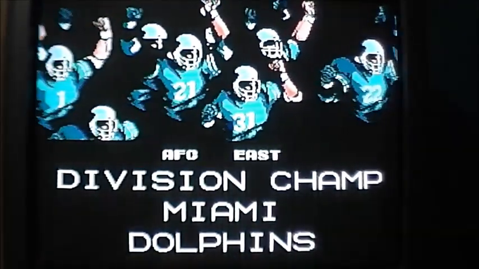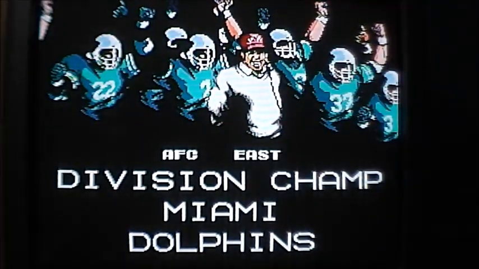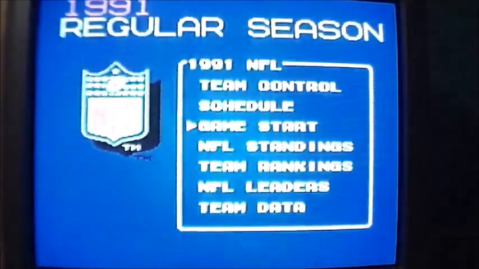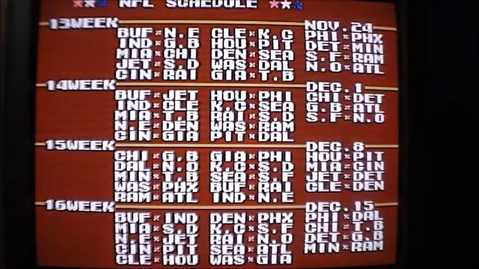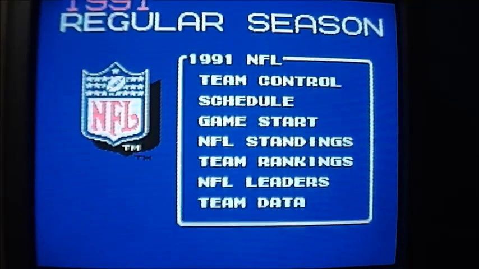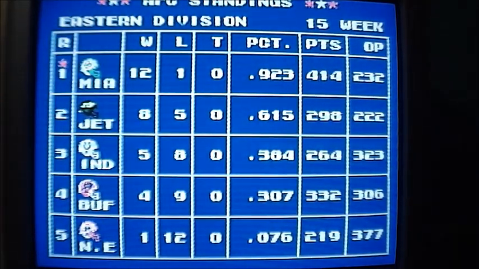Miami Dolphins win the division. They're the first team to win the division this year. Usually San Francisco is the first team to pop up, so hey, kudos to Miami, right? I think the Seahawks beat the Chiefs. We'll find out here. Let's check out the standings now. Look at that, Miami 12-1. Wow, that might be the best I've seen them start out, with the computer controlling them, right? So Miami division champs at 12-1 there.